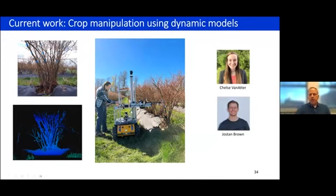And this is our experimental setup on top of the robot. So there's a big linear actuator on top of a Clearpath Husky that will raise this rig up and down. And then we have another linear actuator that will extend this probe in and out of the shrub. And then here, and it's a little bit hard to see in the image, we have a load cell, so we can take force measurements, and then we have an Intel RealSense RGBD camera. And before we did all this probing, and here you can see on the plant, we have these pieces of blue tape. And so those are our probe points.